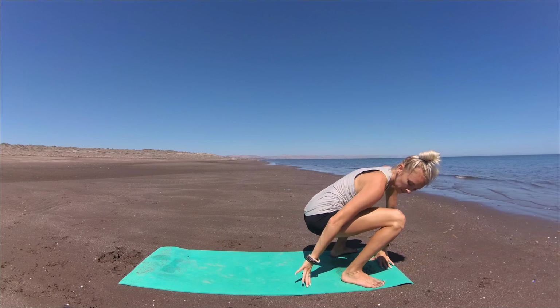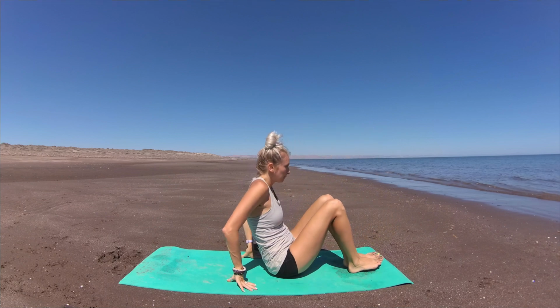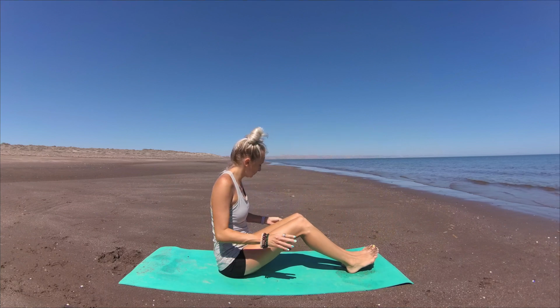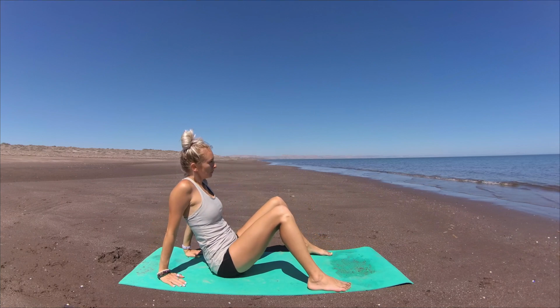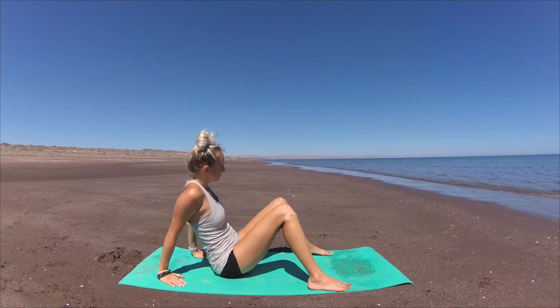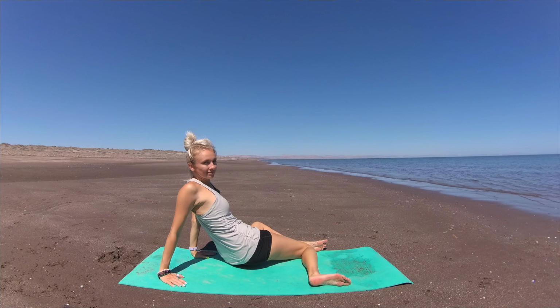Soften fingertips to the mat, one hand in front, one behind to lower yourself to the mat. Now go ahead and make your way towards the center of the mat. Feet as wide as the mat, and then we'll fan your knees to the left side. Take your gaze in the opposite direction of your knees for a gentle twist.